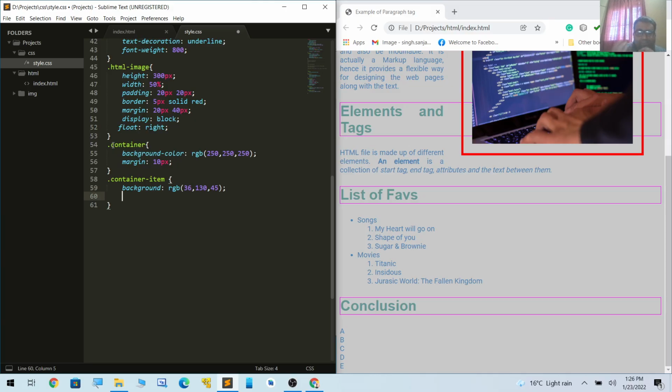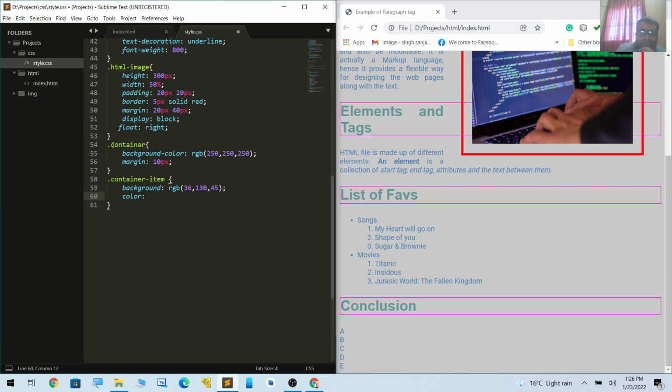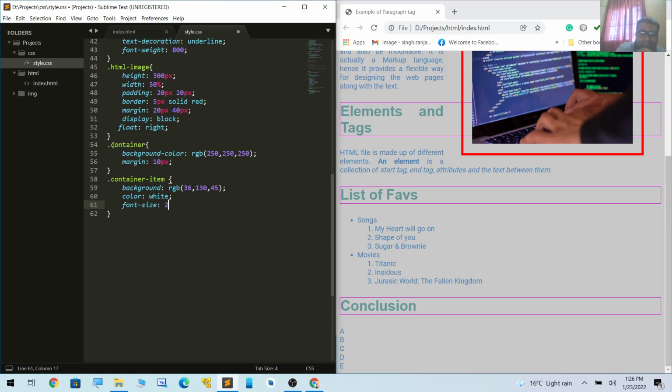This would be somewhat greenish type. The foreground color I would like to be white, and font size. Let's say let it be 25 pixels. Just a random pick which I'm wanting now.